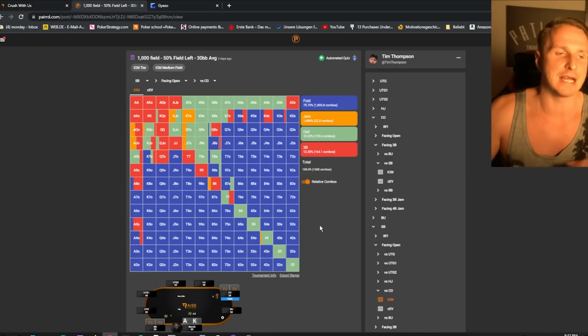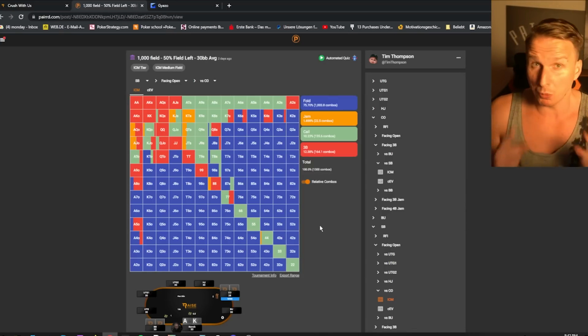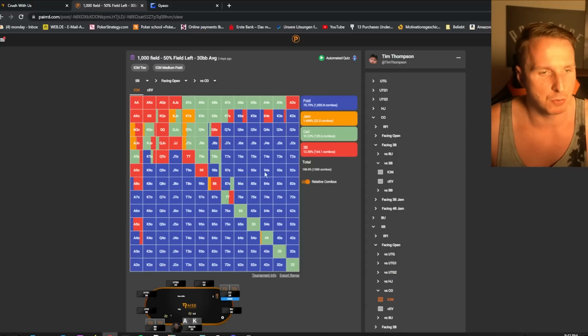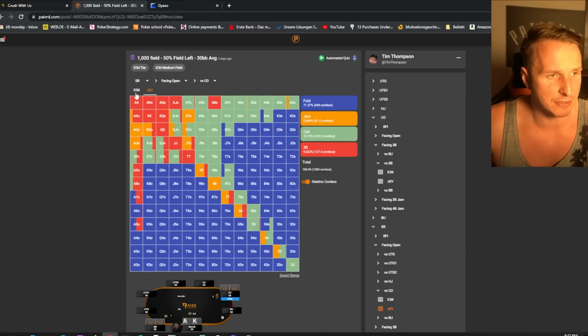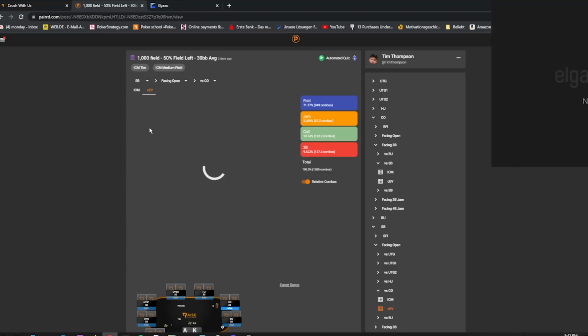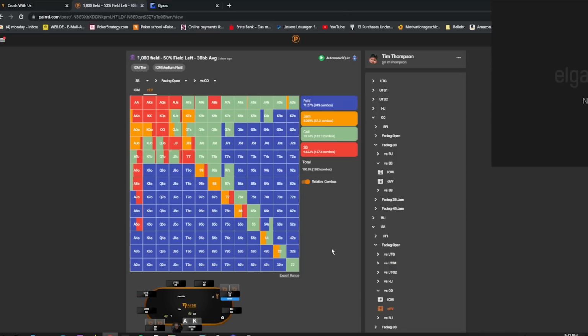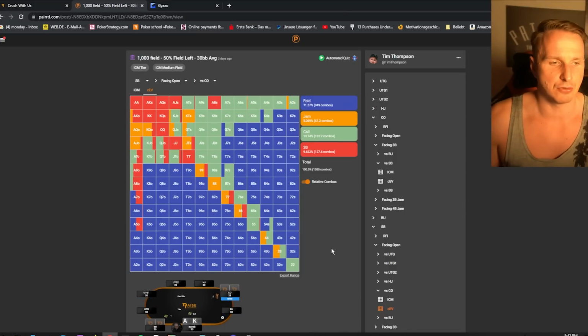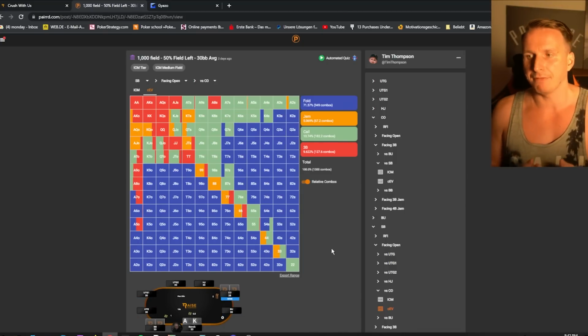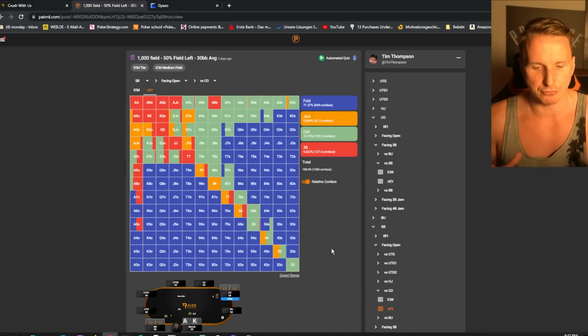It's not necessarily that ICM plays a more passive strategy, but you will also see way more inducing. But you will also see much more flatting with these suited broadways, or here even inducing with ace queen off, right? Whereas in Chip EV, he just wants to jam it. So this also allows us to 3-bet more as a bluff, and that's why we play overall a more aggressive strategy. And especially in ICM, it makes a lot of sense.